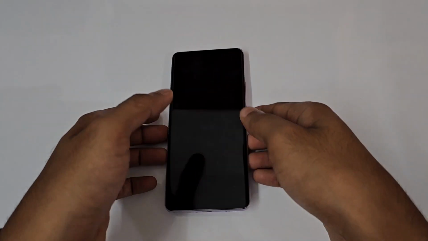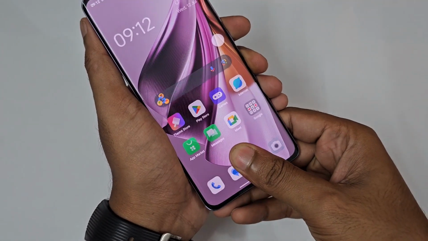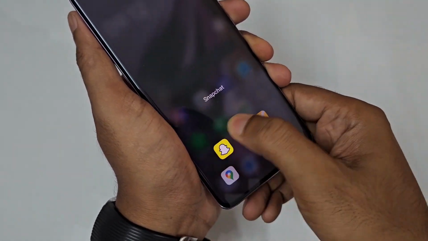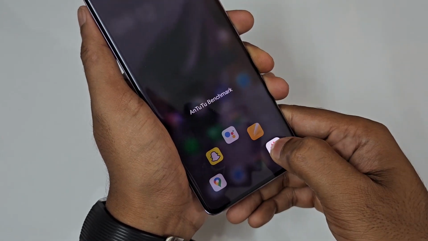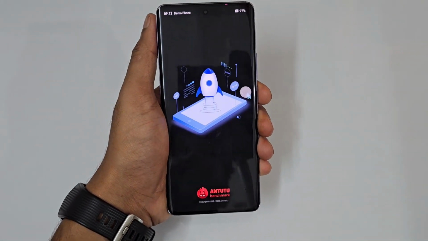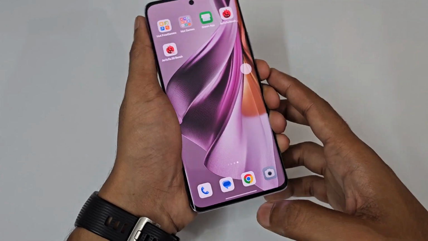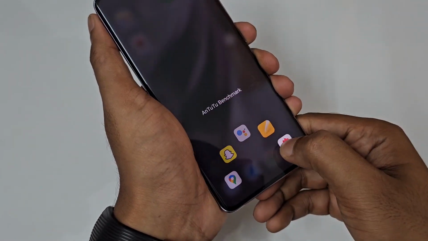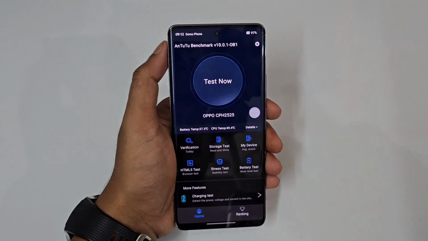Next, I want to show you another interesting feature. I'm unlocking my phone with the fingerprint and leaving the finger over here, and it brings up these five applications. If I leave the finger over one, I can instantly access that application. So I'll show you how to set it up. Just press and hold the fingerprint scanner, even when it's unlocked, and leave the finger on the application you need and you're good to go.